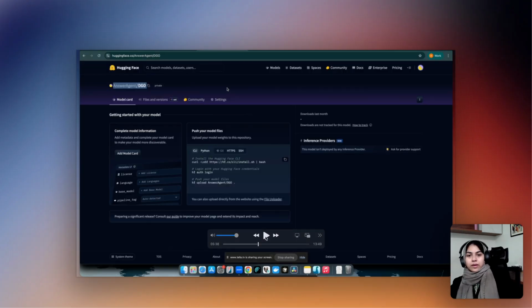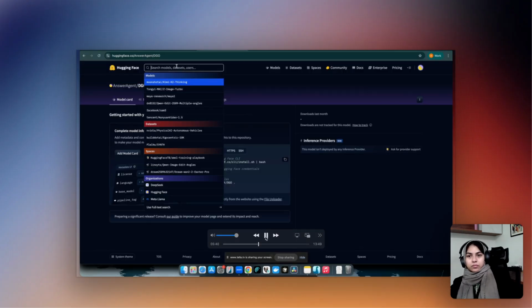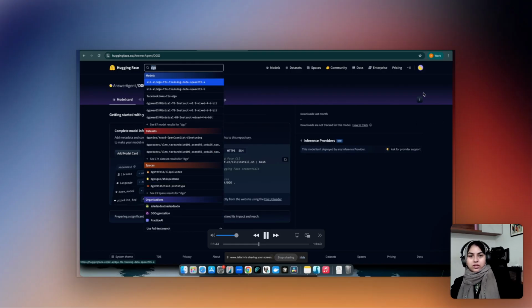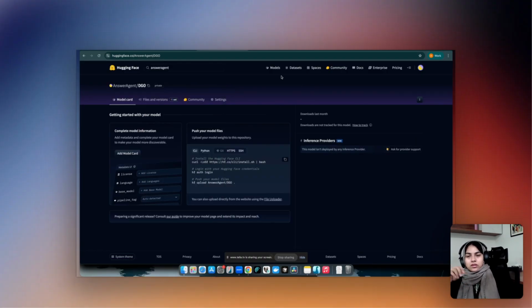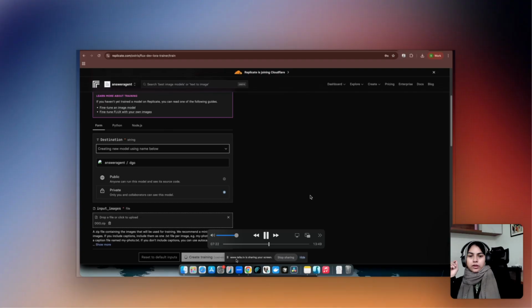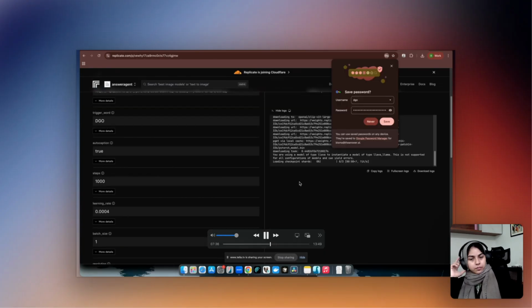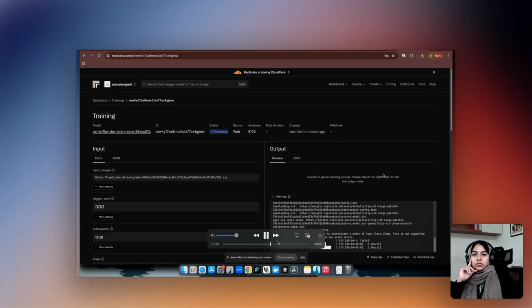Alright, so here I am in Hugging Face, and simply from the settings I can go to new models, and I just named it DGO, and this is the repo ID that I have added in here. And simply going to the settings and access tokens, I've created a new access token and then just generated it and am using this in my Replicate train tab. And once that is done, I will simply click create training, and then it's gonna go ahead and start creating the dataset. Yep. So now while it's loading, I can show you.